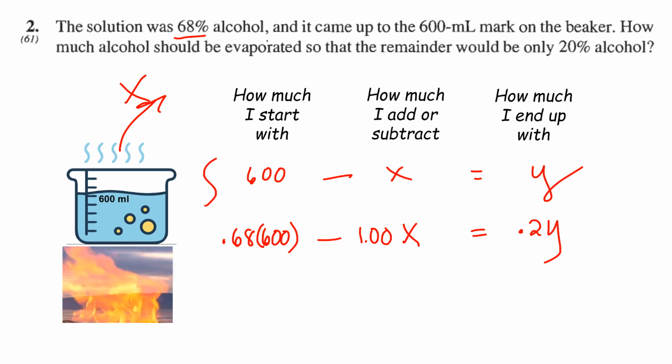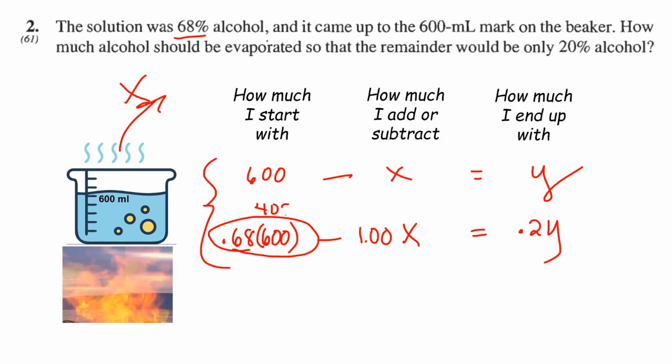So the first equation is a general equation just about solution, milliliters of stuff. And the second equation is that same exact equation. Don't change anything about it. Just put in the percentages of alcohol in each of the terms in that equation. Now we just need to solve this. So I'm going to go ahead and multiply these two numbers together, and that will give me 408. So I'm just going to erase that part so that I can put 408 there because there's not a lot of room to work.